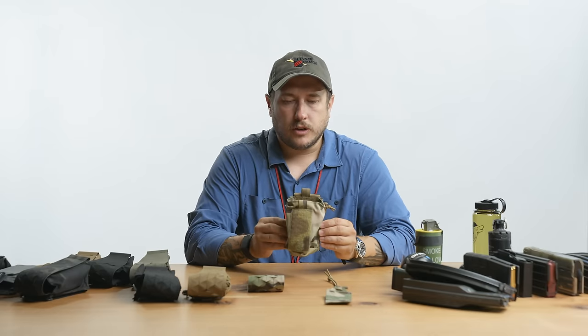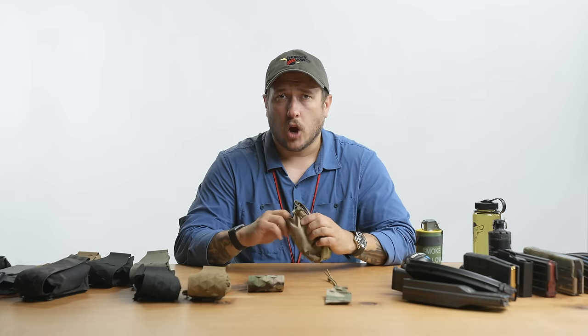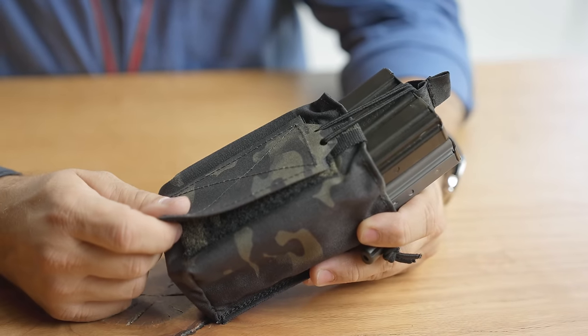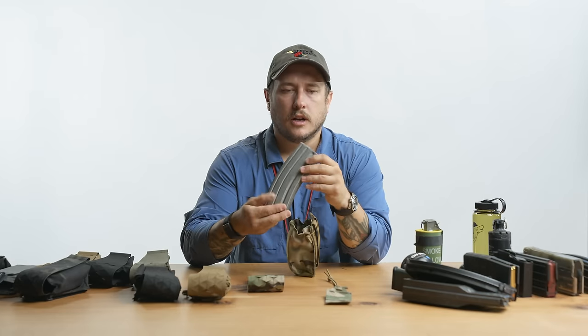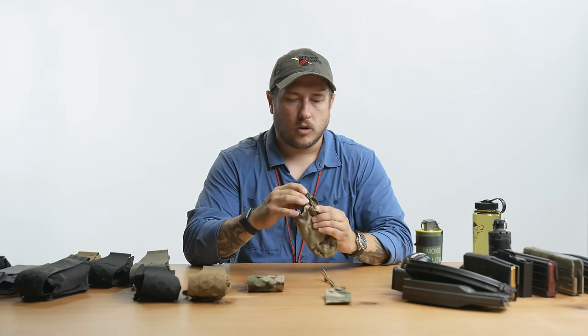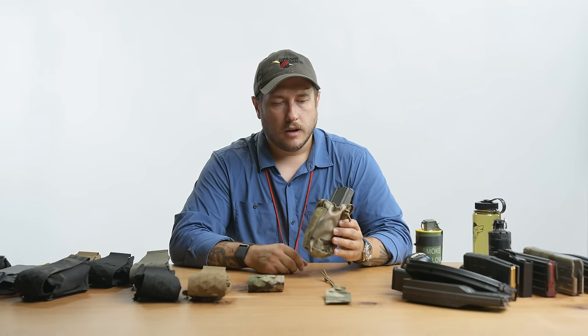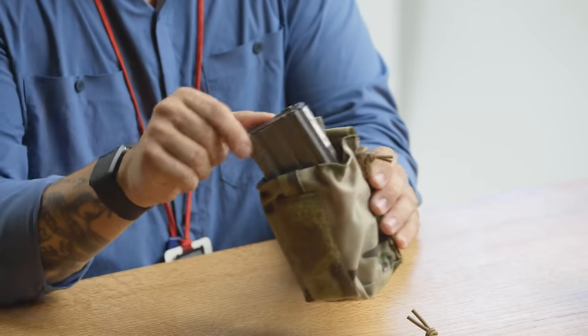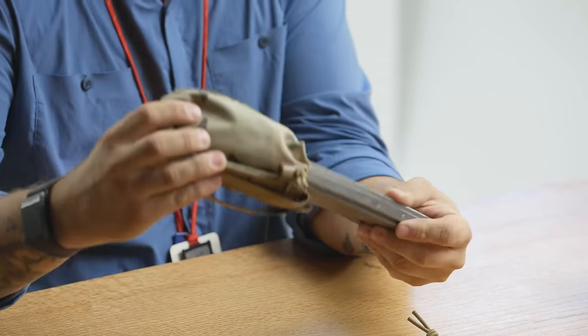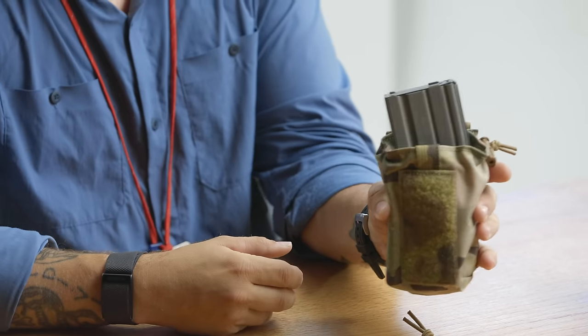So the pouch by itself can be used as an open top mag carrier. And I'm going to use some props over here as an example. So this is a 5.56 Duramag. It's a Stanag, very typical. A lot of guys in the military are going to have that. And if you just put a single mag in there, it's loose and floppy and the mag will just fall out. It's not really good for that in its current form.